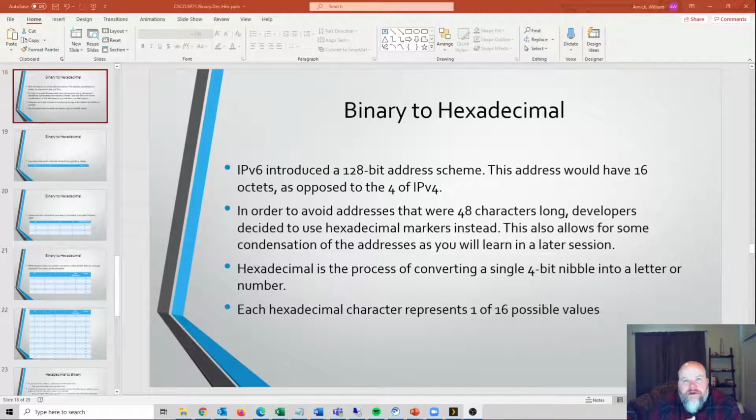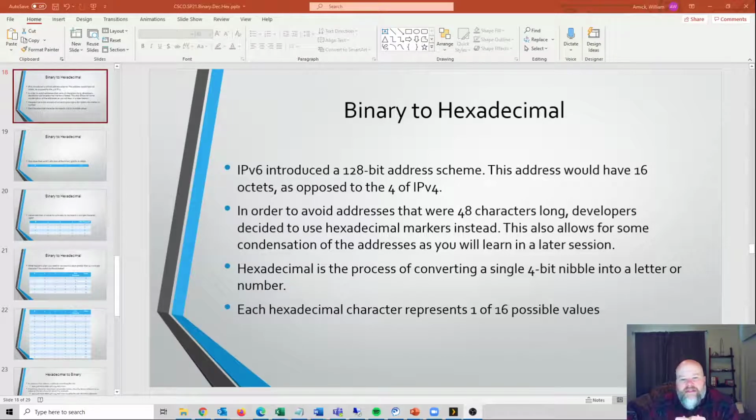With IPv6, though, we work in an address scheme that's 4 times greater than IPv4. As a result, we didn't want to have 4 times the data in an address, as far as 4 times the inputs to put in.